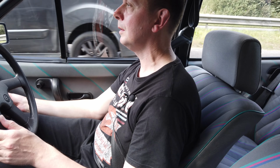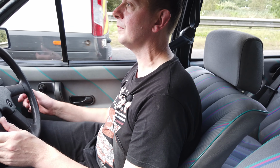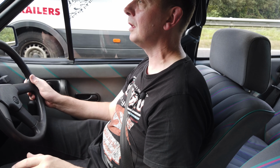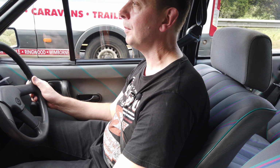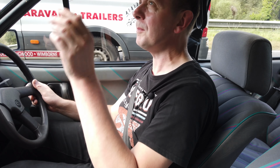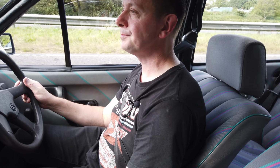So warm. So the more astute of you might have noticed in my film around the interior, we're missing the sun visor. And that's because I've taken it off, because the seam had split and it was hanging down my face. There's not a massive amount of headroom in here, so I was kind of sat with it on my eyeballs. Not ideal.